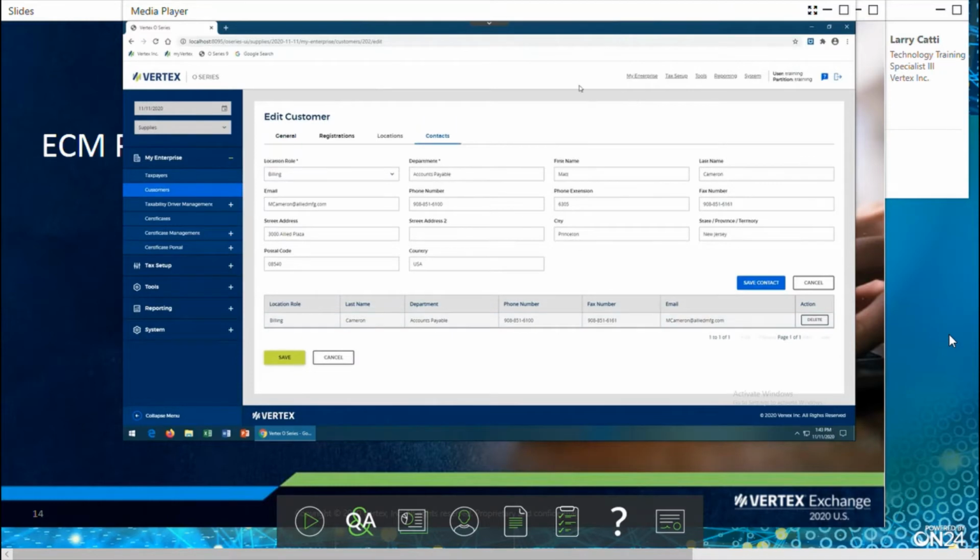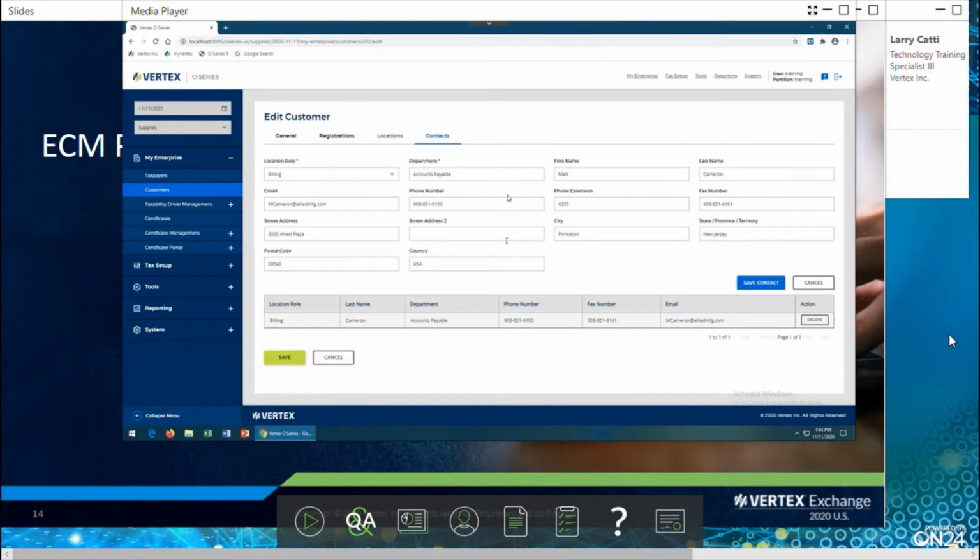So this is one of the main things you have to do if you're planning on using a letter batch. You're going to have to establish a contact for not only your customers, but your taxpayer. So when your customers respond, who do they write back to? Who do they email? Who do they fax to? And when you're reaching out to your customers, who is the contact? That's what this information represents, including email address, phone, fax, and so forth.